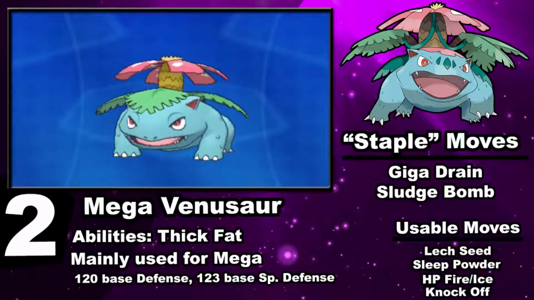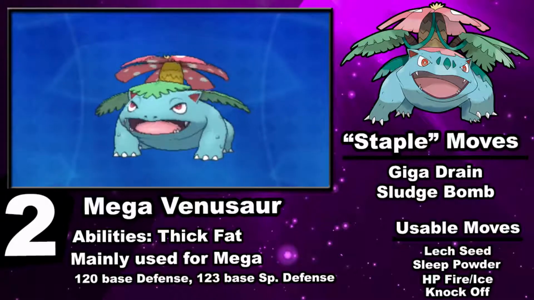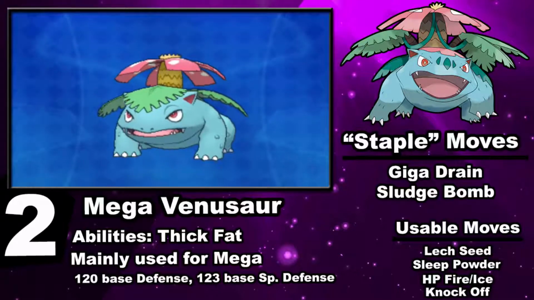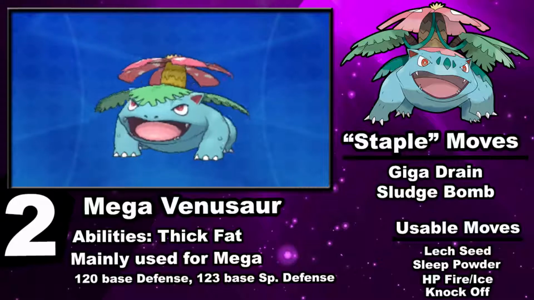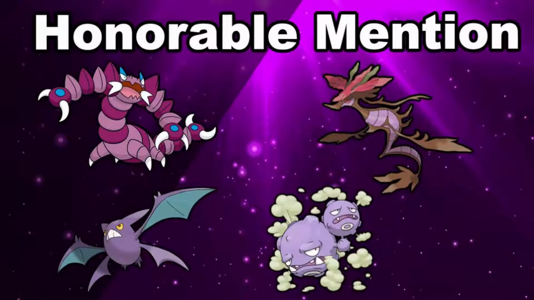And that's why I put Mega Venusaur up here at number 2, because it is one of the most drafted mons for its bulk and how well synergy it can have with other mons in a usual draft. But that's why it's at number 2, and it's still my favorite, but it has to stay here at number 2.